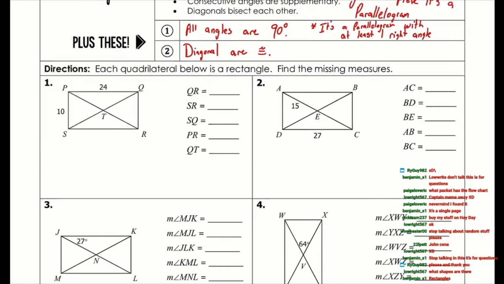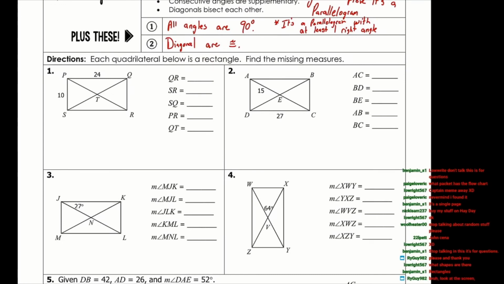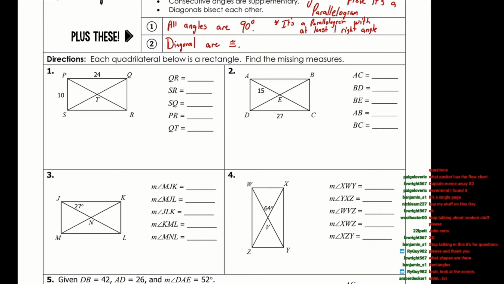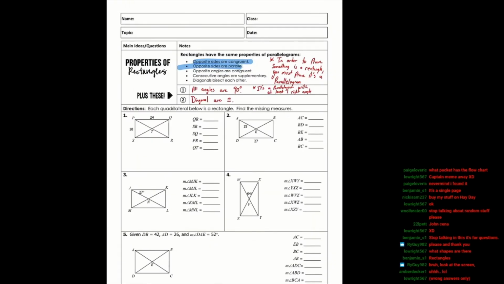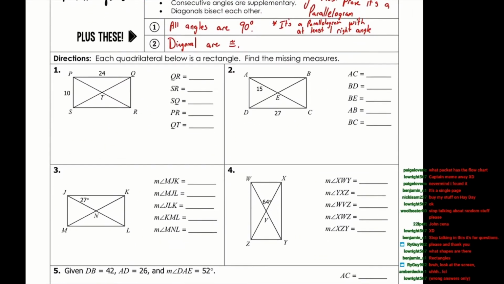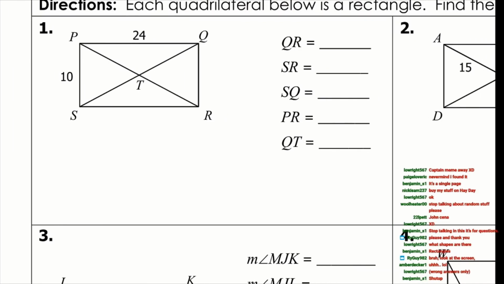And we have these examples down here. I don't plan on doing all of these. These are, in my opinion, very straightforward, very easy. So I'll probably do one with sides, one with angles. And then I might jump to some of the algebra ones. And then we'll see where we go from there. And then we can maybe cover the rhombus. All right. So let's just take a look at number one. I'm going to do 1 and 3.